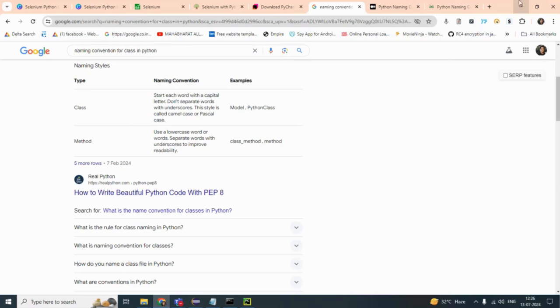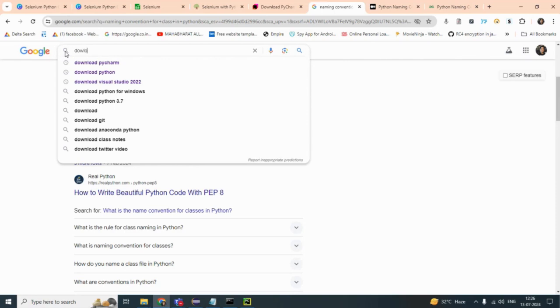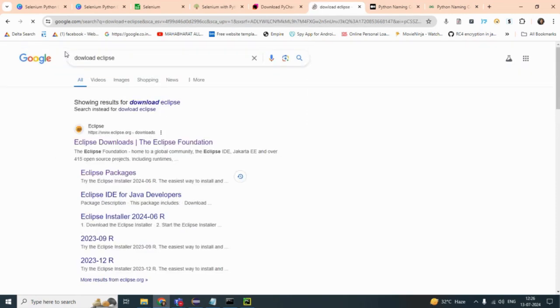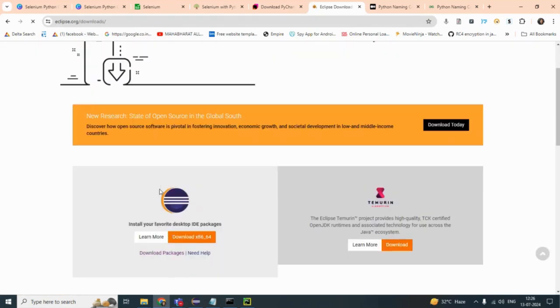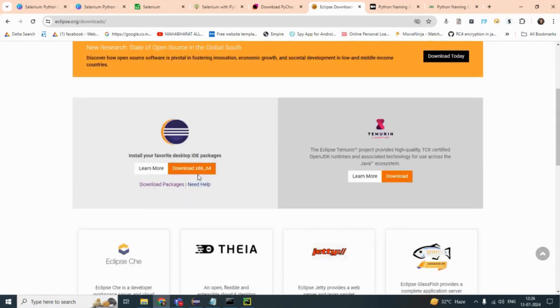Now you can type here download Eclipse. Now this is the official site of Eclipse. I will click on it. This is the latest version, or you can download any of the packages.